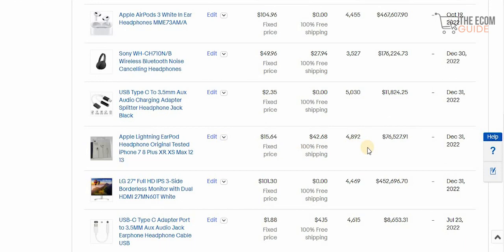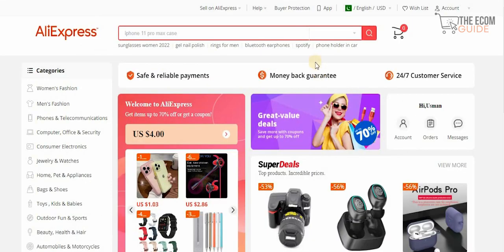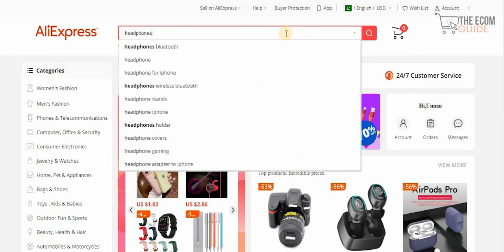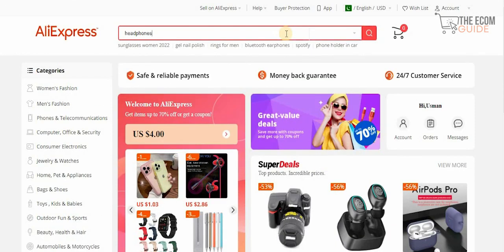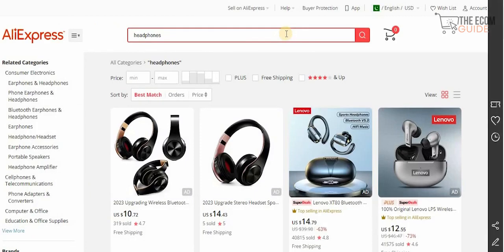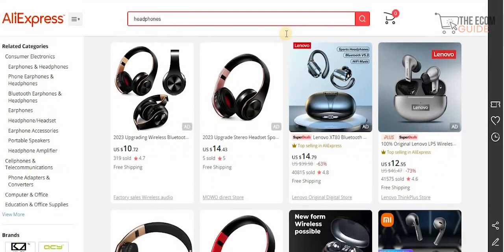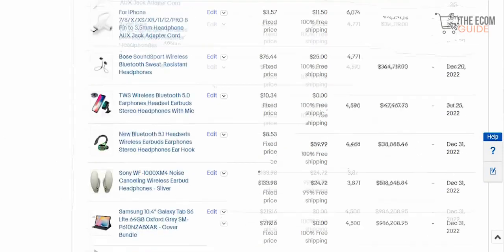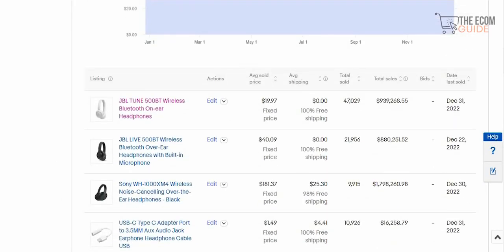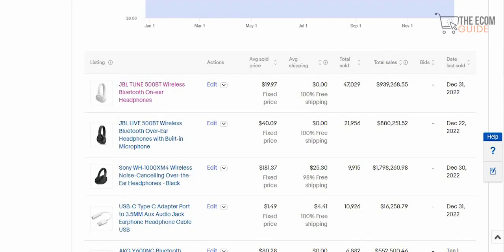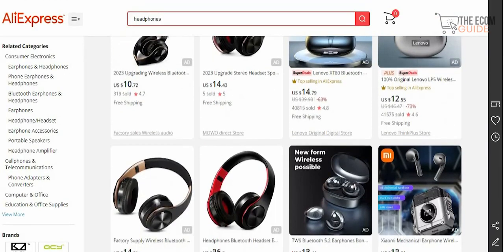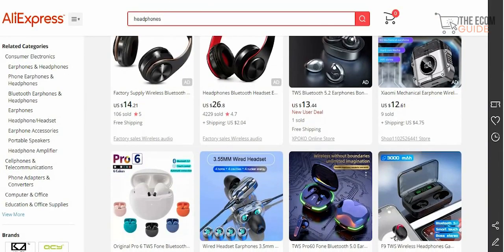So the question a lot of people tend to ask is, where do we get these products from? Just head over to aliexpress.com, guys, and search, for example, headphones. Now, if we search for headphones, what do you think we're going to find? We already know the price is around $70. Look at that, $10.72. The individual we were looking at earlier was selling a product for $19.99 and they made $1 million off it. If we're getting it for $10.72 and selling it, we can make a massive profit on it.